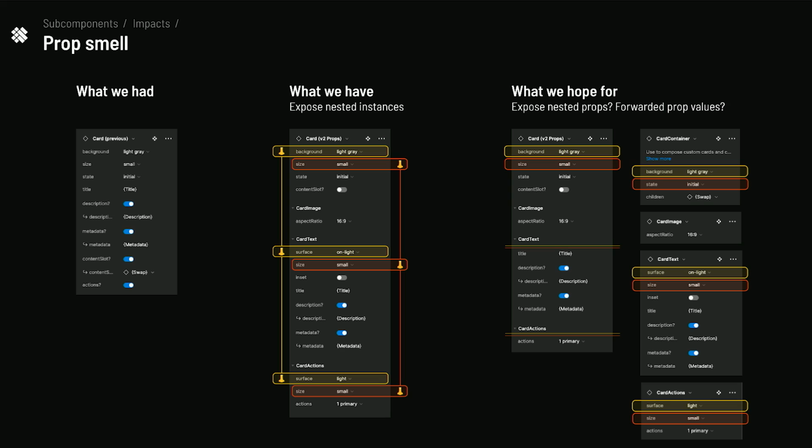Before, with Figma yesterday, we used to have just a single component with a bunch of properties. And those wonderful enhancements we just heard about leave us today with Figma exposing nested instances and becoming clearer and clearer around how some of those properties relate hierarchically to the parts within. But also that exposes the fact that if we're going to have some interdependent parts, they might have to repeat the same kind of property to control a background color or to control a size.